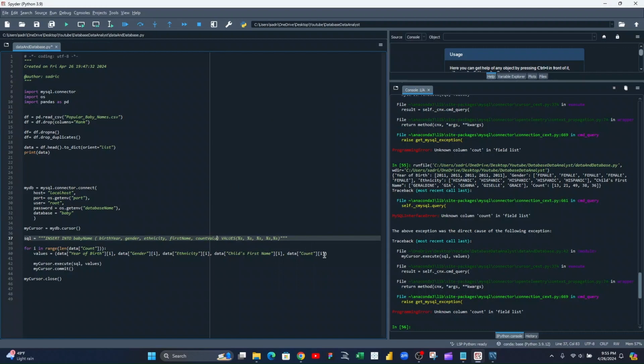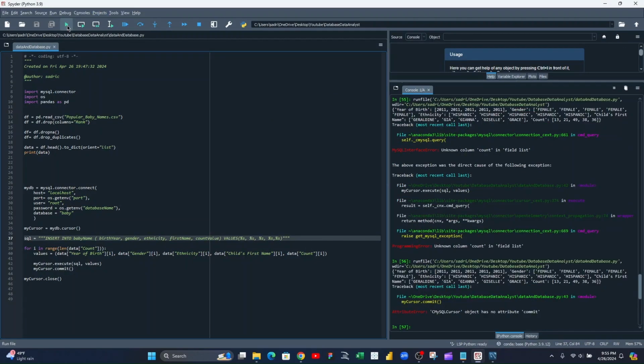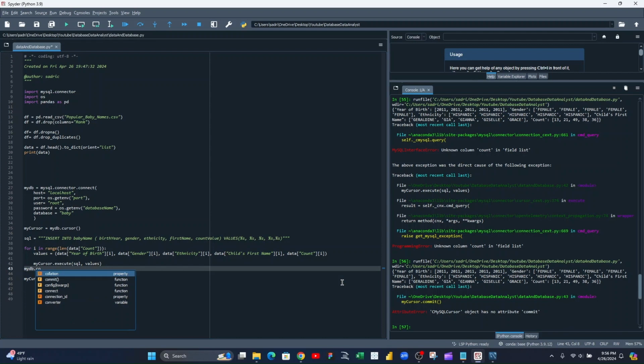Value. MySQL just had new attribute commits. Wow. Maybe it's not this one. It should be the database. That's why I'm saying that I can take it off and then put it just after. Okay, I think it's the MD document, the database itself. It's my DB document. Oh, that's it. Yeah.